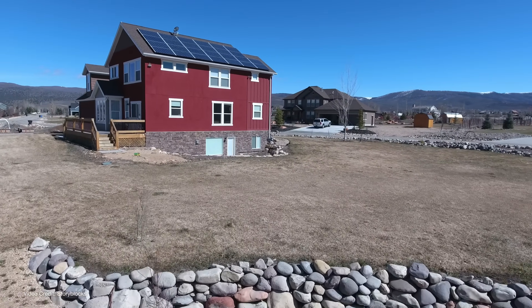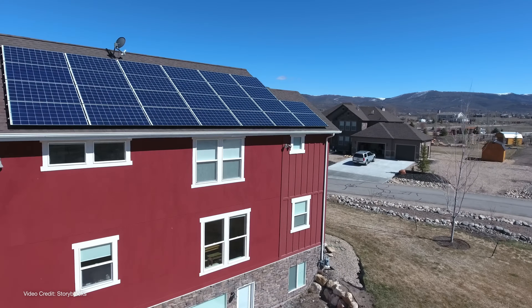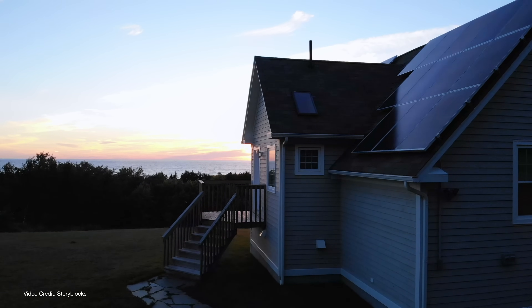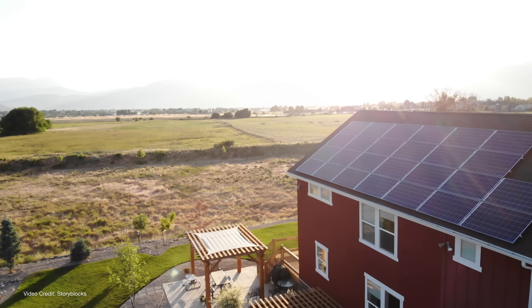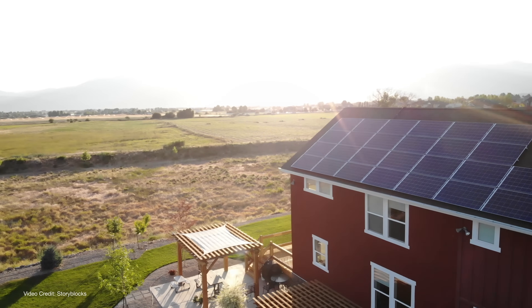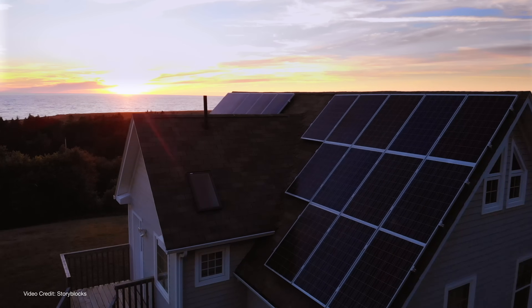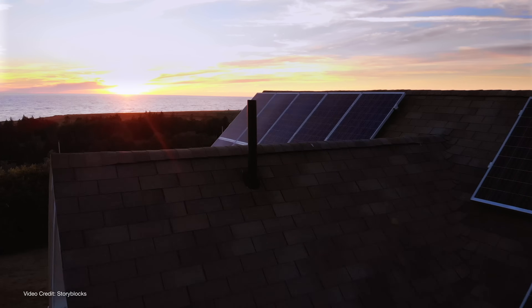It's now technically possible thanks to some new advancements in solar panels, but not that practical in terms of power output. Except… it might be, especially if your home's solar setup is well designed and you generate more power than you use and your utility offers net metering. Net metering allows homeowners to offset electricity they might consume at night time with energy their solar panels generate during the day. And as long as your solar panels produce more energy at home than your home uses at night, I'd argue that you're already running your home from renewable electricity — and your car, at least on a net metering basis.